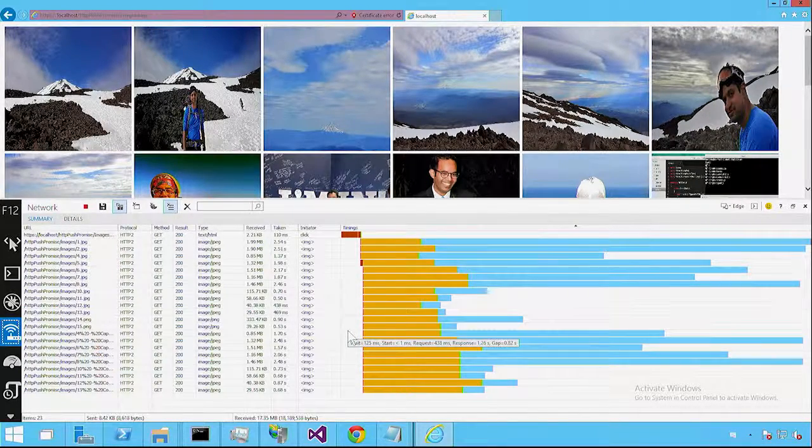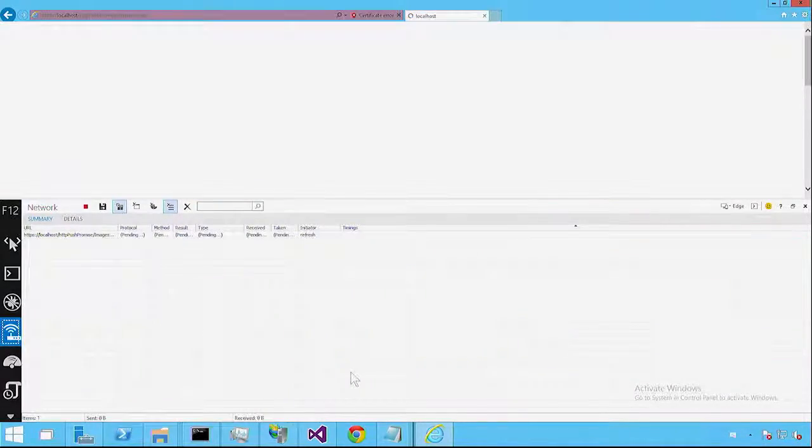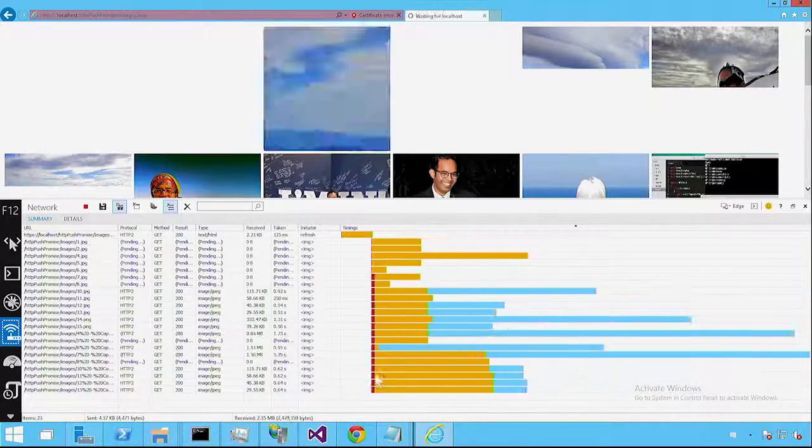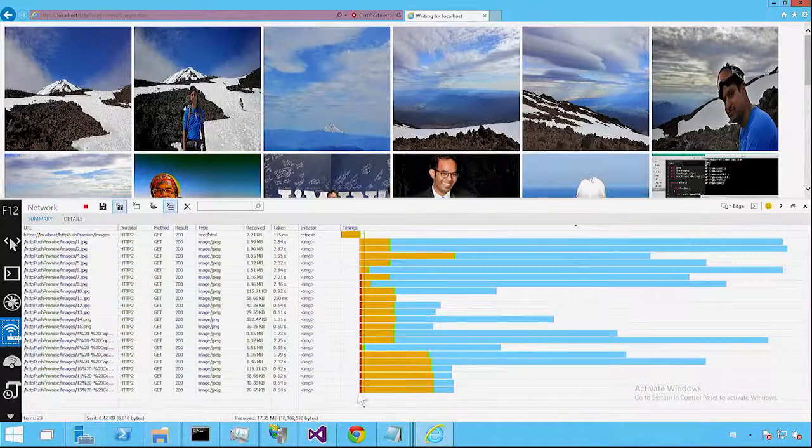That means that the browser can send as many requests and the server can send as many responses. It's called multiplexing. And they can parallelize the request and response for each of these resources. If I look back at the response time for these images, you will see that for the last request, all these requests happen in parallel, the response time was much less as compared to the response time when I was not using HTTP2.